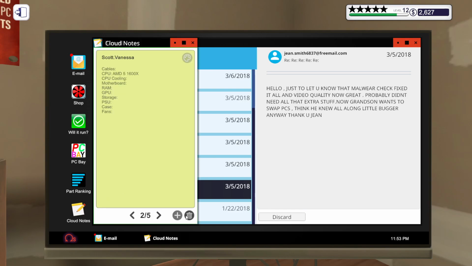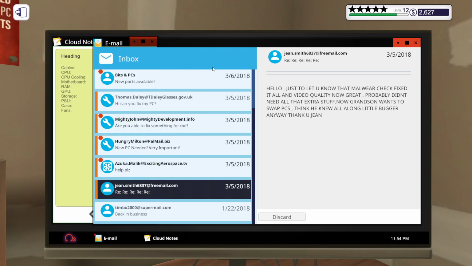Alright, let's get rid of these. Jobs there. Let's get that copied. New. All right, Gene: Hello, just to let you know that malware check fixed it all and video quality now great. Probably didn't need all that extra stuff. Now grandson wants to swap PCs. Think he knew all along, little bugger anyway. Thank you, Gene.